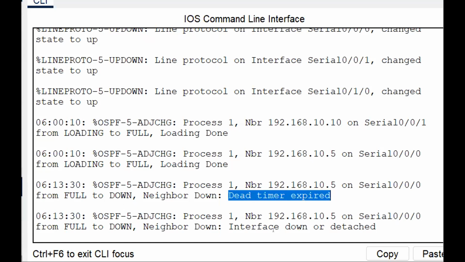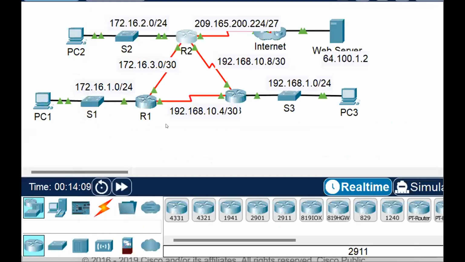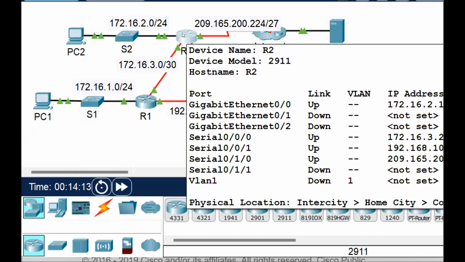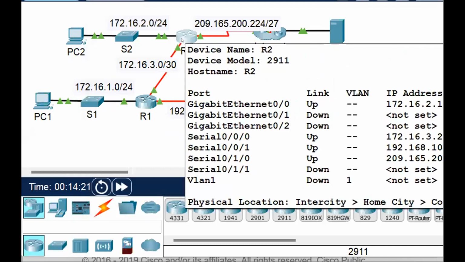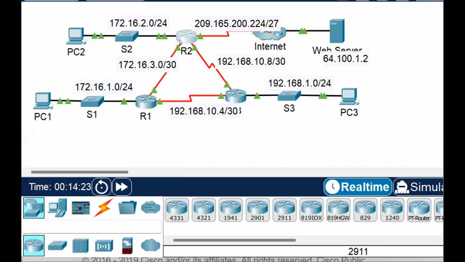All right, so in router 2, which interface is connected to router 1? This is router 2. Okay, so which interface is the 172.16.3.0? Let's see, 172. Sorry, missed it.